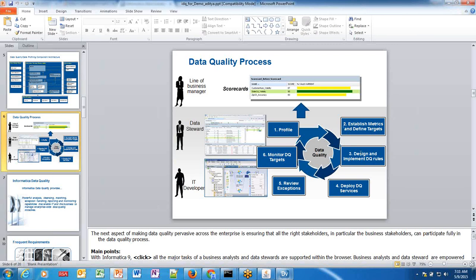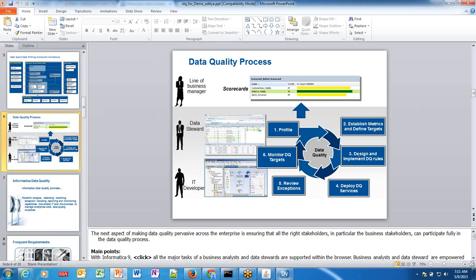Simple. The third one is to design and implement DQ rules. How do you make sure that your data is correct? Let's say some null characters, special characters, additional spaces, periods, or some junk characters are coming in. You need to clean them up. How do you clean them up? You create some kind of mapping or rule.